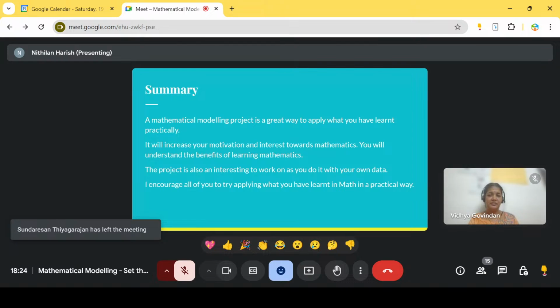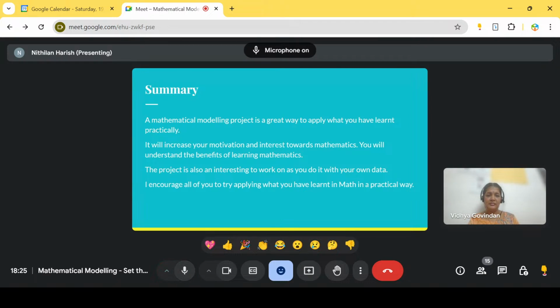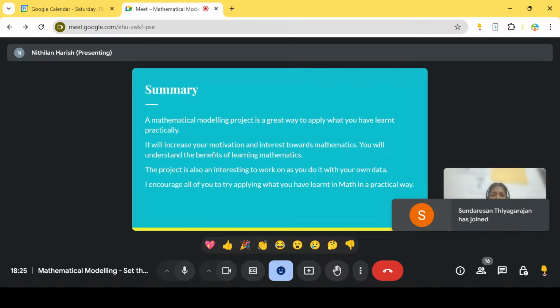Normally in school, you will just get a question and you just need to put your answer to it. But now you get to make everything yourself, and this should boost your confidence on working on mathematics in any field. And in general, I encourage all of you to try applying what you have learned in a practical way in math and in all other subjects as well. It doesn't have to necessarily be a project every time. You can also just briefly think where a concept can be applied whenever you learn a new concept.